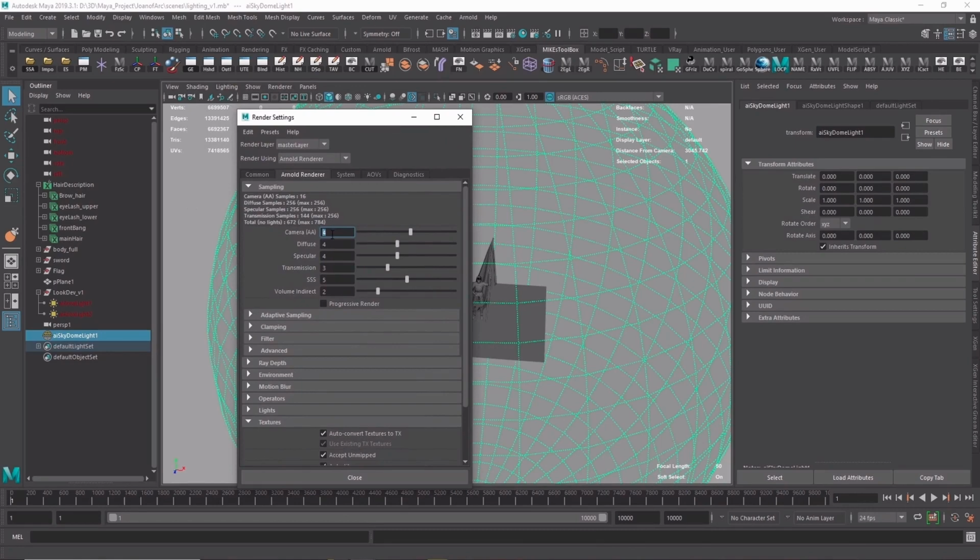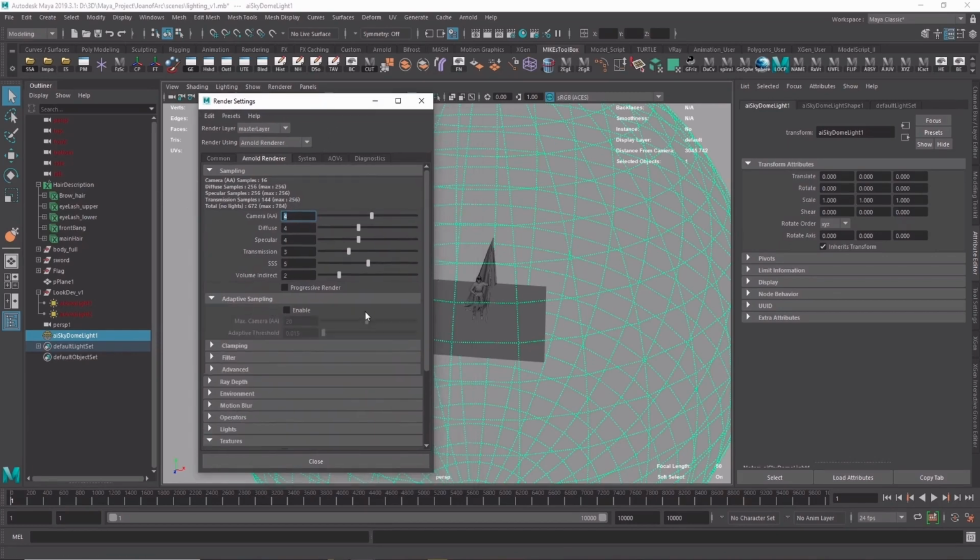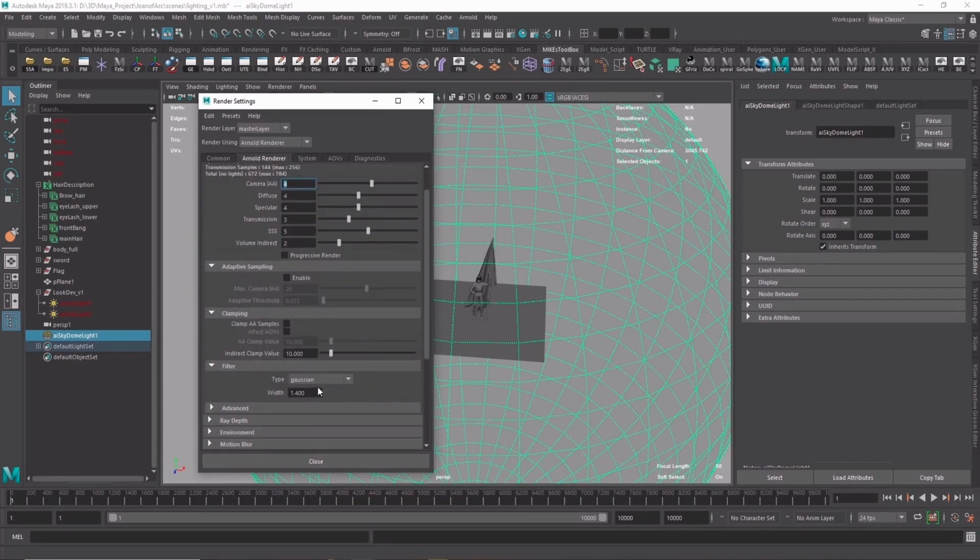So the final AA sampling will most likely be 5 to 6. The rest will be pretty much the same, but I will stick with this until the final render. I'm not going to use adaptive sampling, and the filter is a Gaussian filter with a small width. The default is 2.